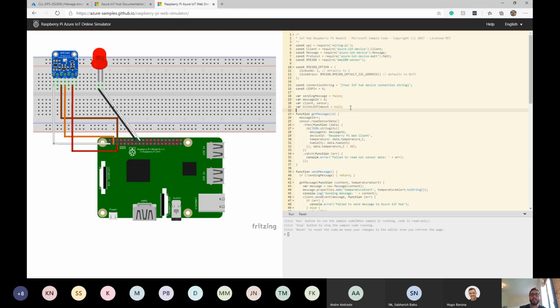And here we have the coding area. This is an online code editor, so for you to code for Raspberry Pi. The default sample application will help you to collect the sensor data from the BME280 sensor and send it to your Azure IoT Hub. The application is fully compatible with the real Pi device. So if you get the same code here and run it inside of the Raspberry Pi, it should be fine. And here we have the integrated console window that shows the outputs of our code.